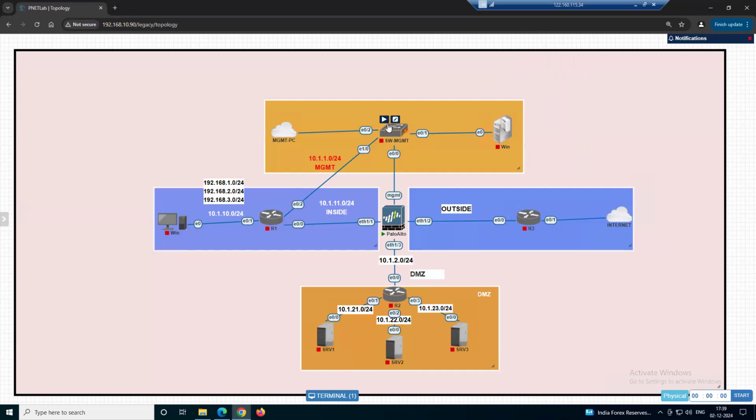See, out of band management means when we use a dedicated interface to provide management access of the Palo Alto firewall, then it is called out of band management access, right? When we use a dedicated management interface, it is physically available on the next generation firewall chassis. Okay.